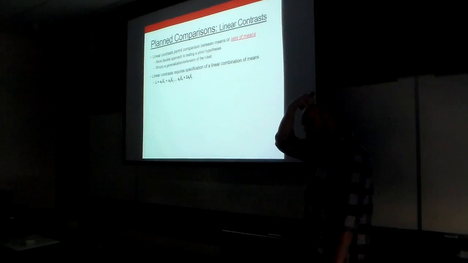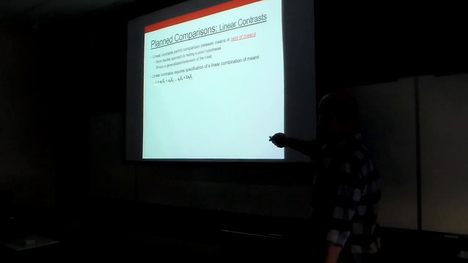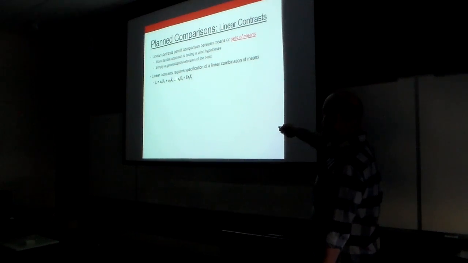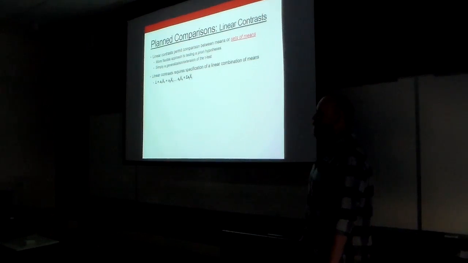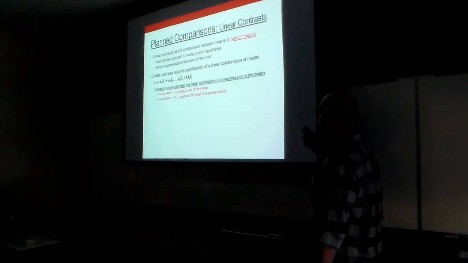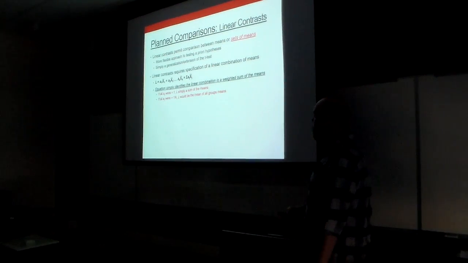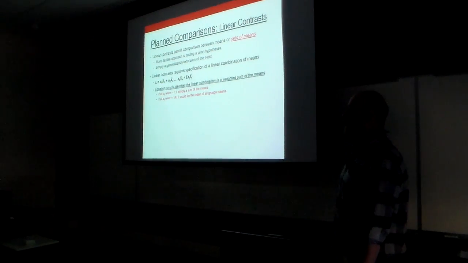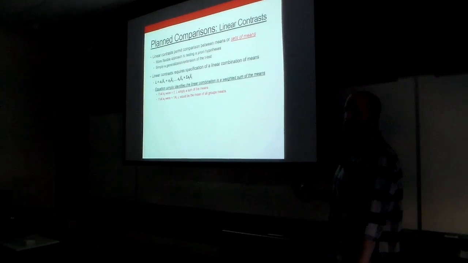So, all we're doing with our linear contrast is specifying a linear combination of means, okay? So here, this is our linear contrast L: we've got weighted mean 1, weighted mean 2, weighted mean 3, and so on. We can denote this more efficiently as just the sum of our weights multiplied by our means. So here are the means that we have in our study, and we're just weighting these. If we assigned all of our weights to equal 1, this would just be a sum of our means. It wouldn't necessarily be useful for much, but that's what it would be, okay?